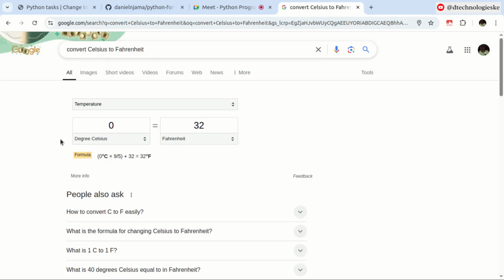Let's see. So we simply see that 0 degrees is equal to 32. So how about 1? All right, so here is the formula. Actually, we have the formula here. So this is what we should now substitute. So we are going to refer to this formula here. And again, it's not a crime if you don't know it because it might not be in line with what you are currently doing. So let's see how to substitute this formula.